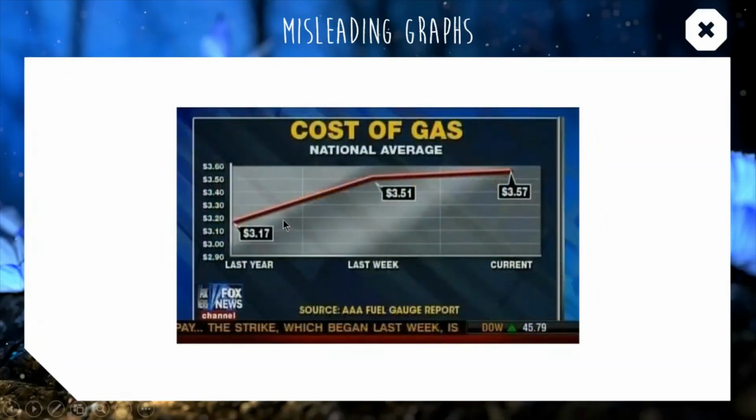Here's another one. This is the average cost of gas. The y-axis is the price, and the x-axis is time. What they're trying to show is that we had this massive increase, and then it suddenly started flattening off. So you might read this and think, oh, the cost of gas is flattening off. But if you look at the x-axis, this is last year and this is last week. So this gap here is 1 year, and this gap here, from last week to current, is a 1 week gap. They've made the x-axis very inconsistent, where this gap is a year and this gap is a week. So of course it's going to flatten off. Because they've dodged up their x-axes, they've made the graph show what they want it to show, which is very bad.